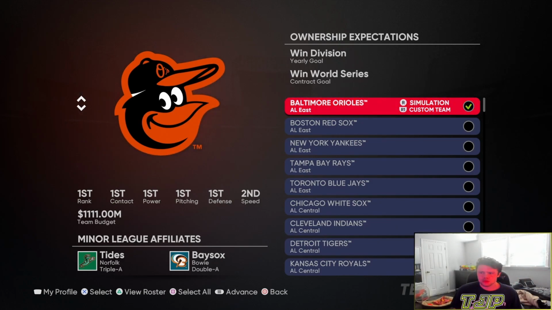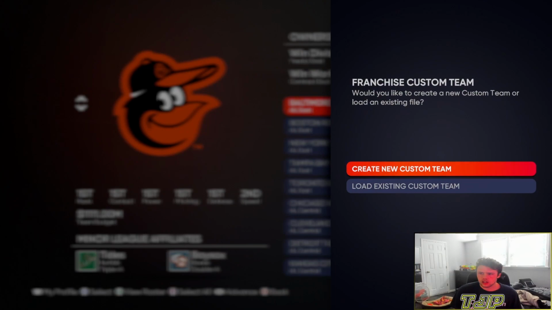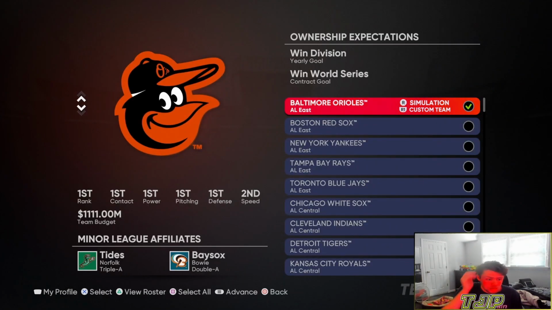I wonder if I could do, what is a load existing custom? Maybe I have to make a team. I'm not really sure how to do that. I'm kind of curious, I want to try making a custom team too, and see what that's all about. I thought maybe they'd count as a custom team, but I don't think they do.